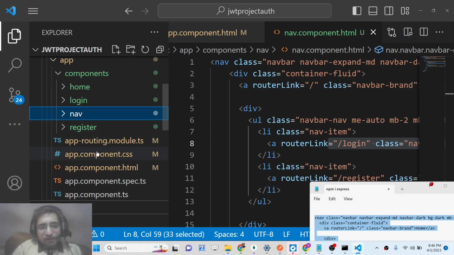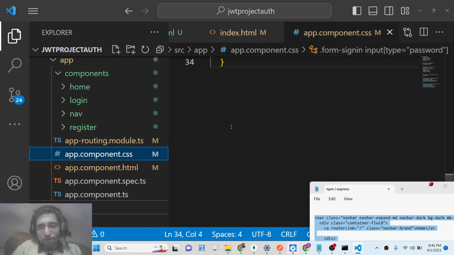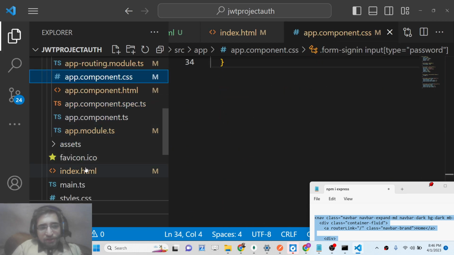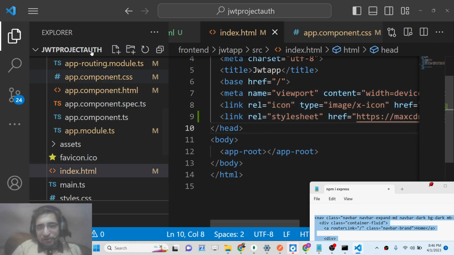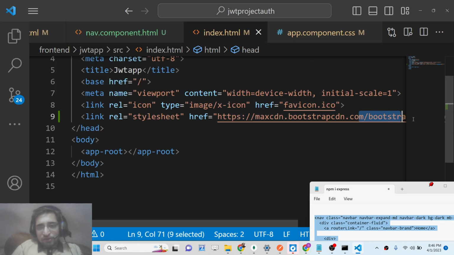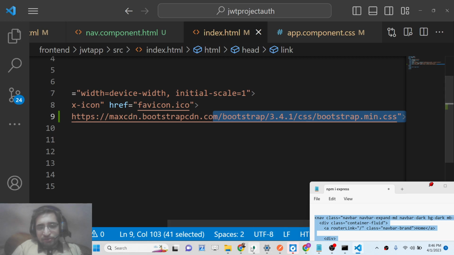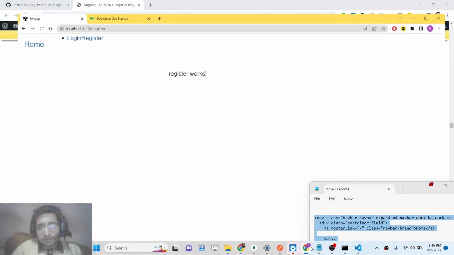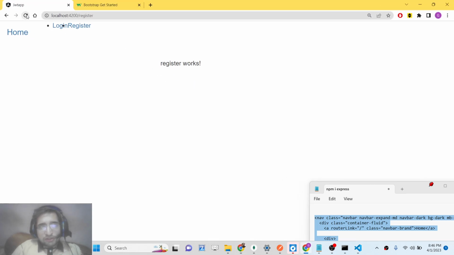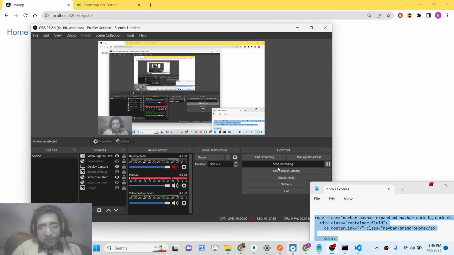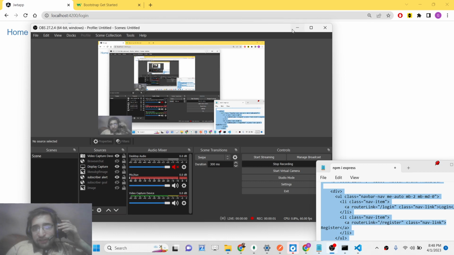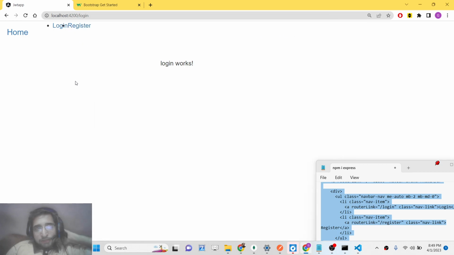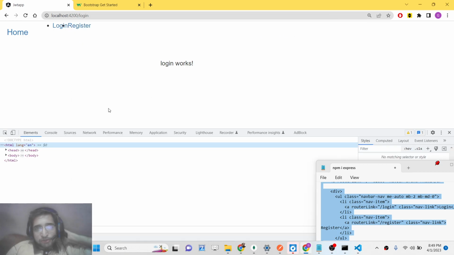You can see that I think I copy pasted this inside index.html. We copy pasted the CDN, so I think why it's not... Let me just see guys why the styles are not showing right here. Hi guys, I figured out the error, because if you see inspect element, bootstrap is not loading here.